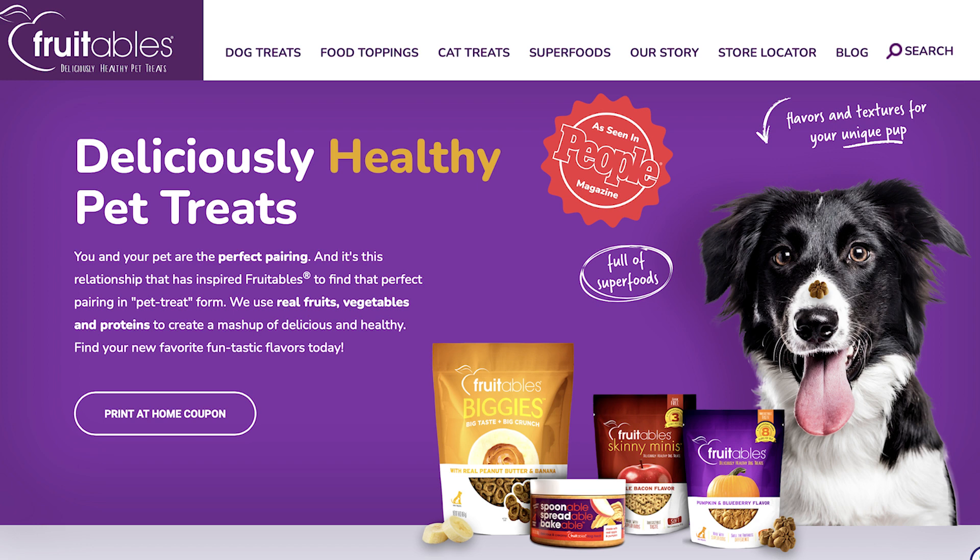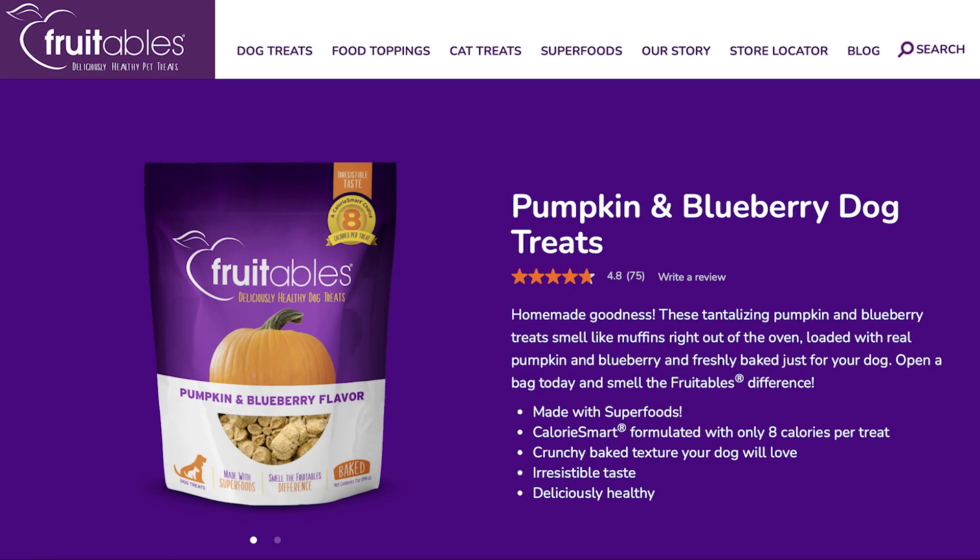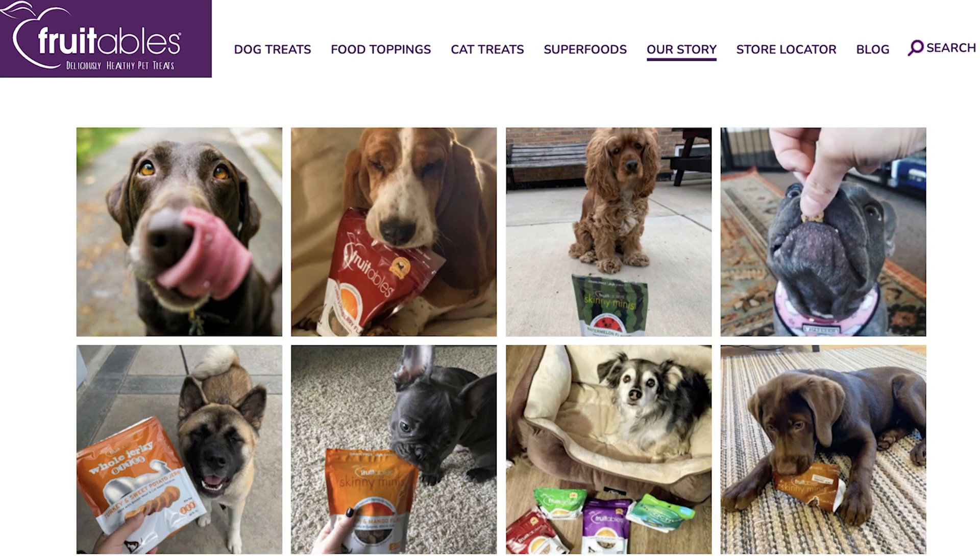I'm also happy that this company sources ingredients USA globally sound, is cruelty-free, and contains superfoods, various fruits and vegetables that are really good for our pups. My personal favorite is definitely the pumpkin and blueberry — when you open the package, you can smell the blueberries. I also use pumpkin and apple, pumpkin and cranberry, and crispy bacon and apple. I've recently tried the pumpkin and banana — huge fan. Dogs love it, and it suits their GI tract just fine.